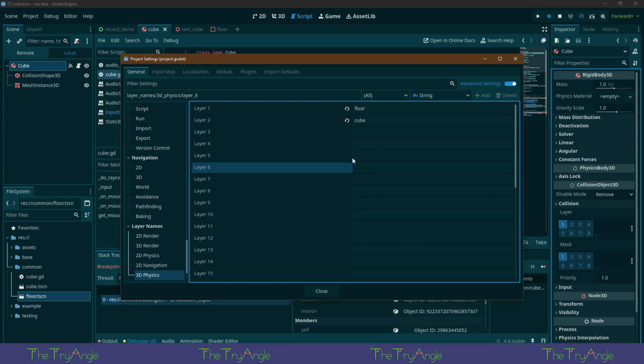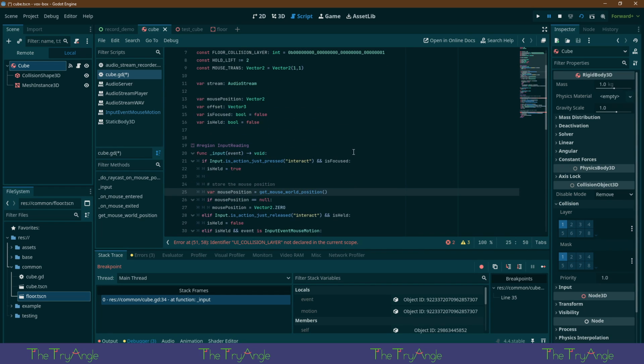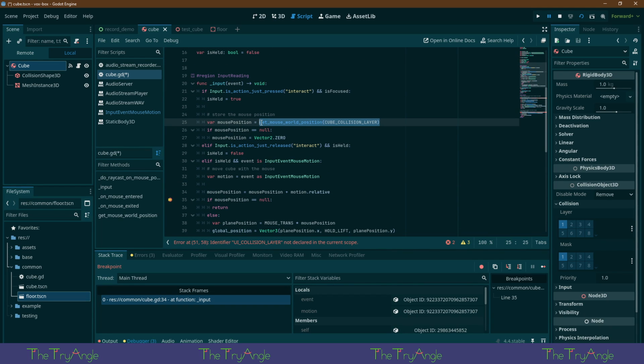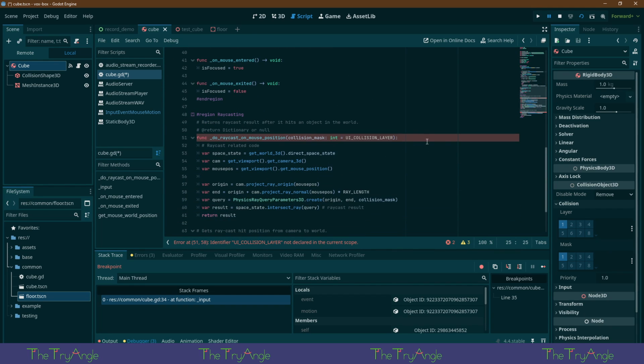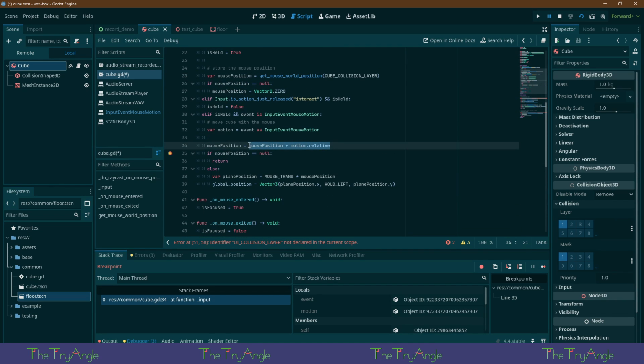Well, let's just call it the floor. All right, and here, get the cube collision layer. We're going to do that again, except this time we're going to send the layer for the floor.